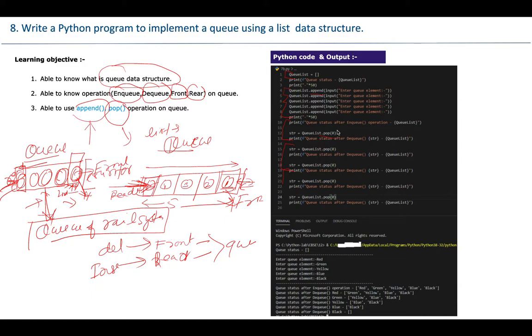But in this case, you notice that we use pop with indexing, that is, indexing on the first item. When any insertion or deletion happens, the front and rear pointers are reset, because the size of the queue increases and decreases.